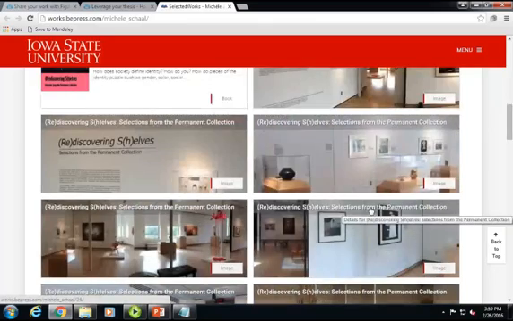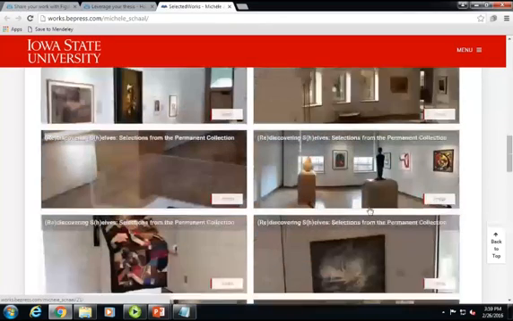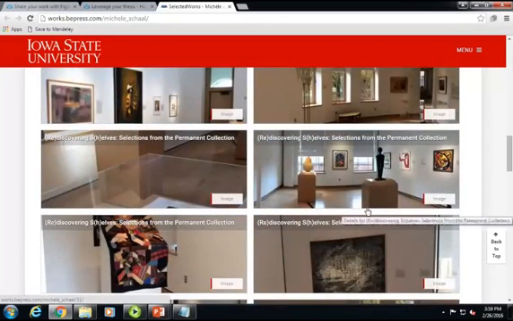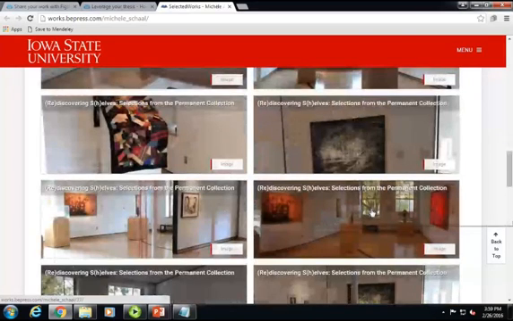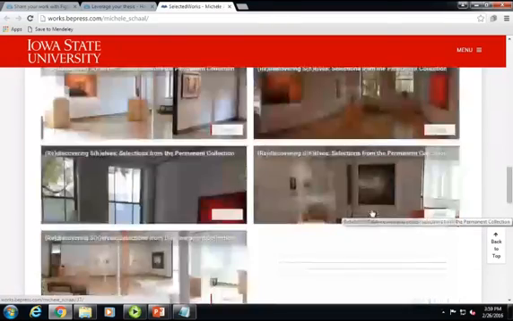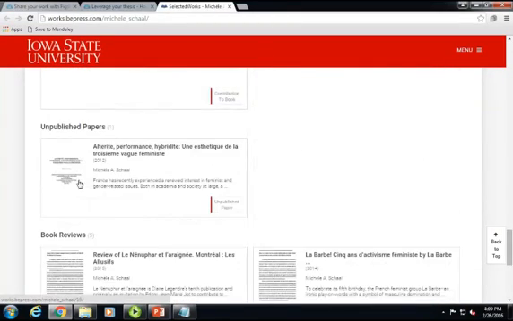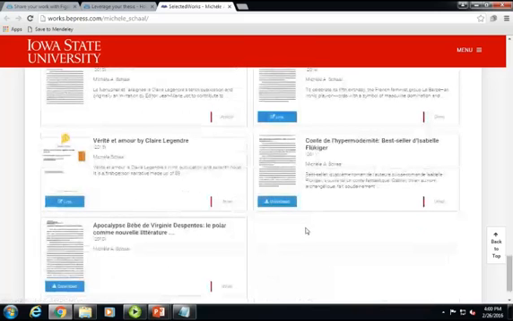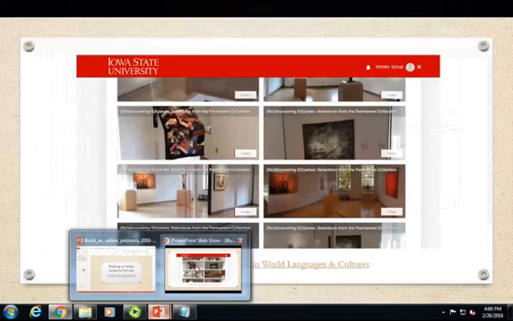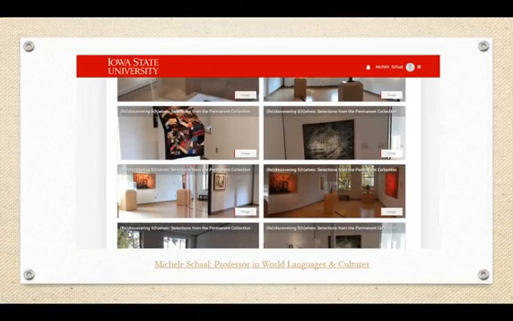She has the photos from the exhibit that they put together. We're working on getting some classroom activities that she did up there. We're going to put up some roundtable video discussions that we had about the exhibit. Here are her book chapters, and then here's her dissertation, and here are her book reviews. So it gives you a lot of flexibility in the ways in which you can share your works.